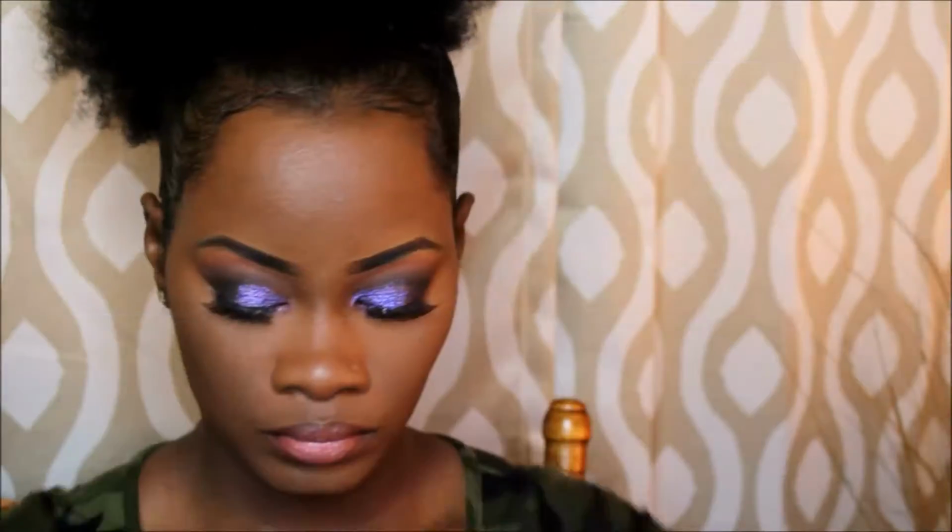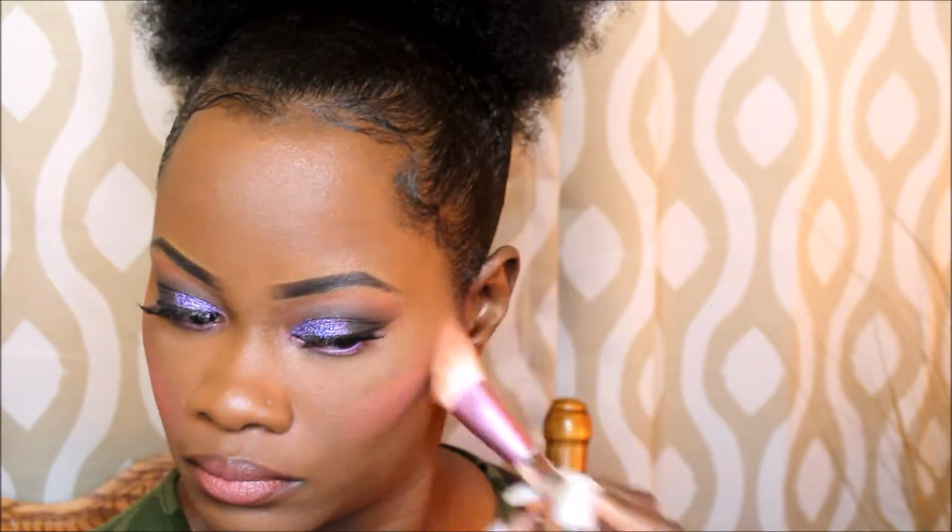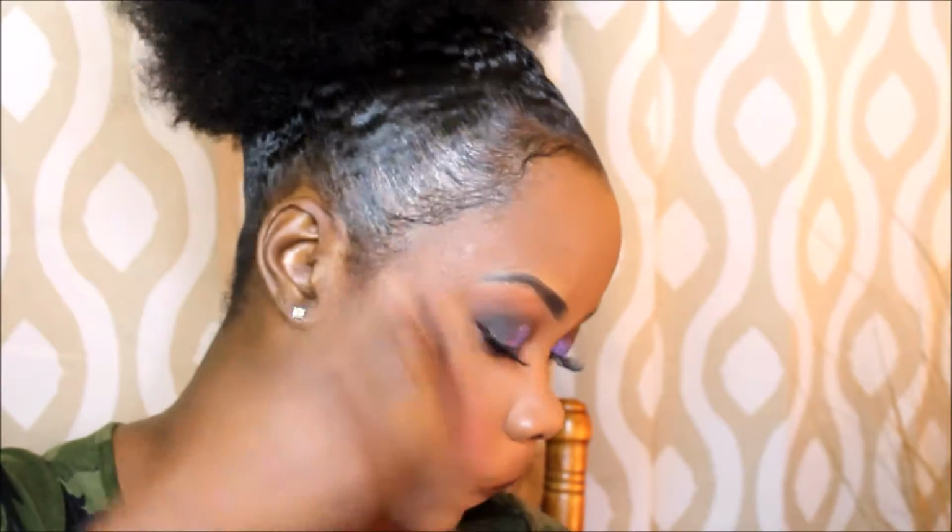Next, I'm using two color blushes. First, I'm starting off with a light pink blush, and then I'll be using a dark pink blush as well. I'm repeating the same process of blending everything out with the Kabuki brush.